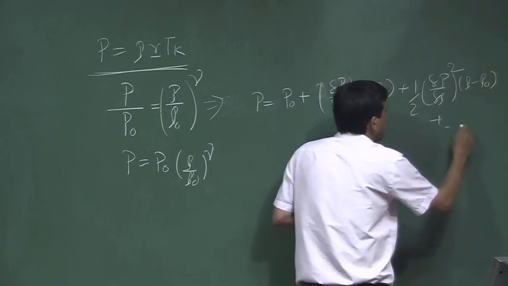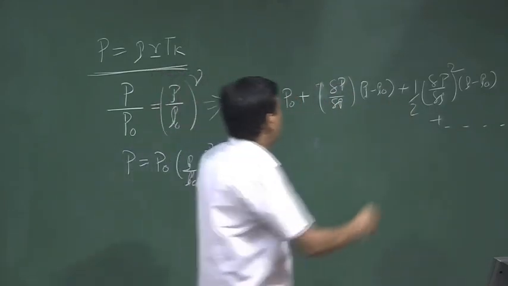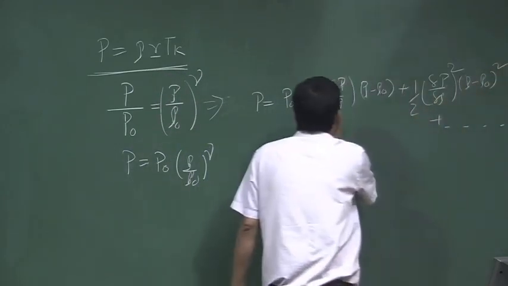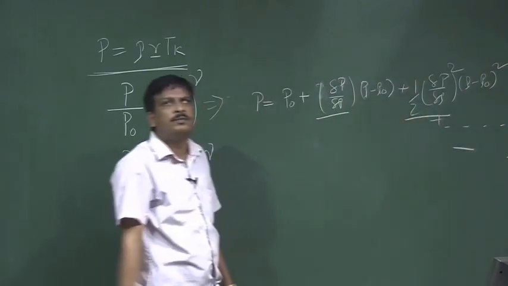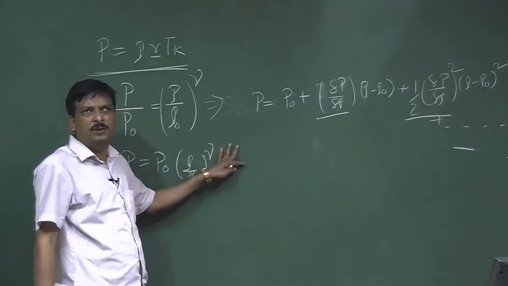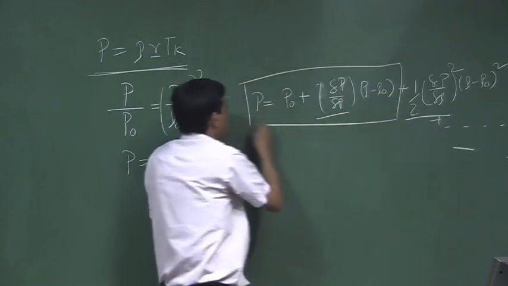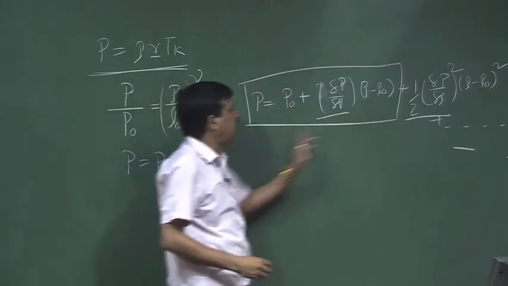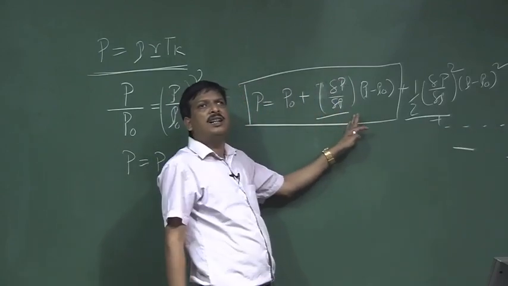That way, all the terms will come up to the square. So this is the first order, second order, then third order, fourth order, fifth order term will come. Now, if I say that the whole thing is a linear wave equation, then I consider only the first order term. I can neglect the higher order terms, because I am explaining the linear wave equation.